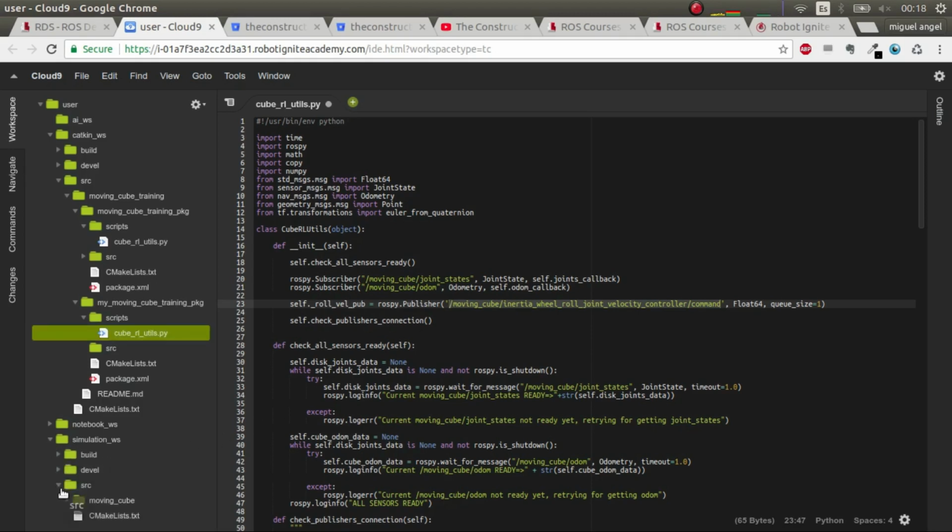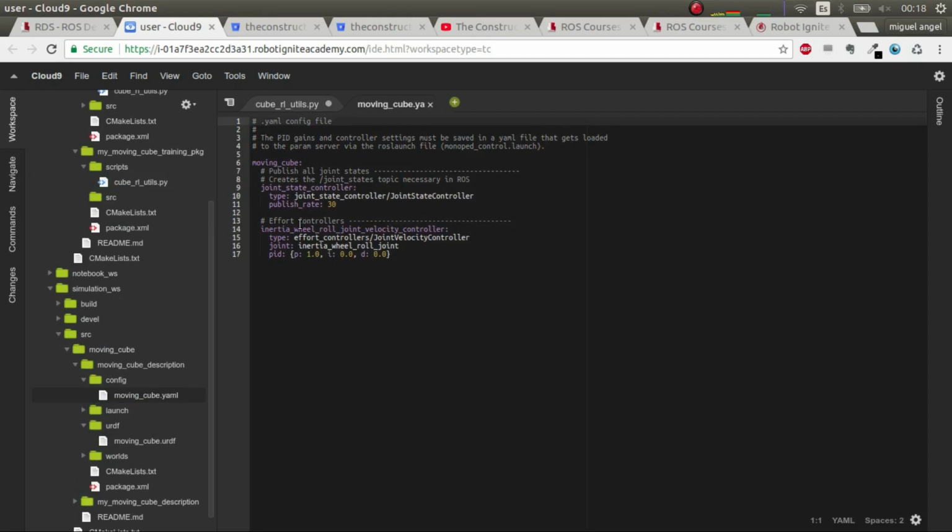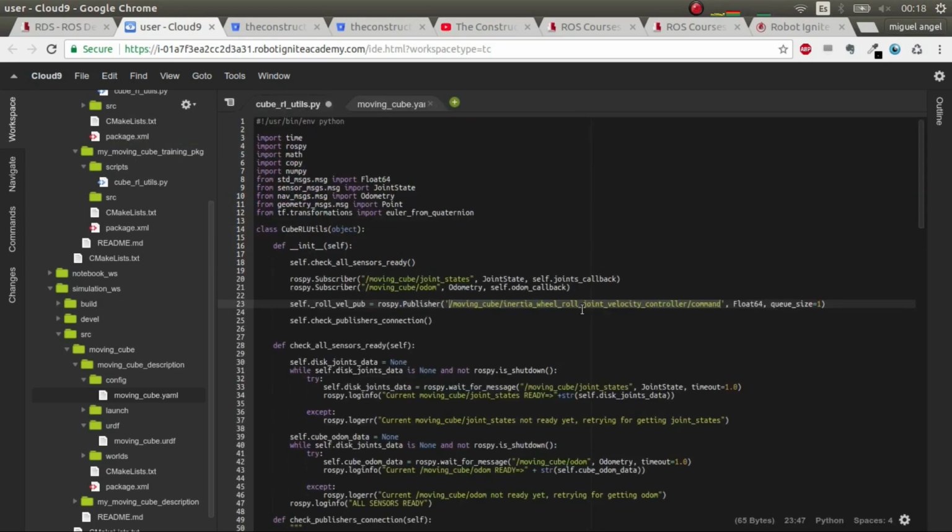So if you go here, just to refresh your mind, the moving cube, we used a velocity controller to do this. And the topic is inertial wheel roll joint velocity controller, and then the command.